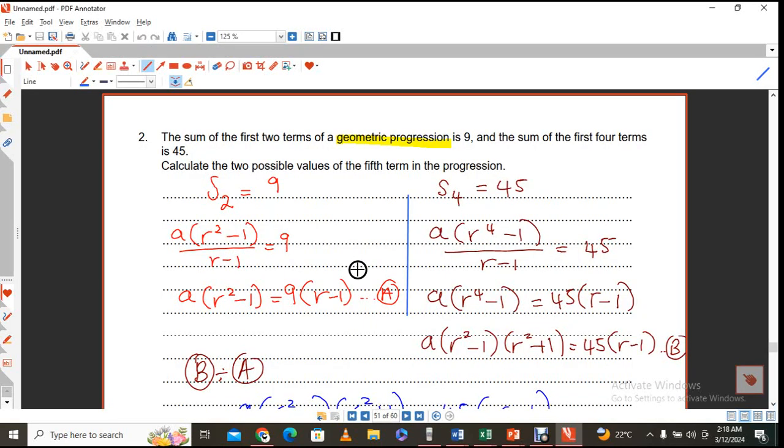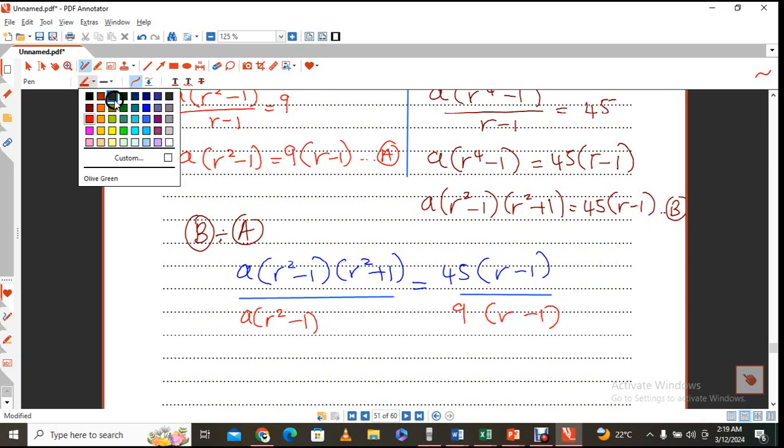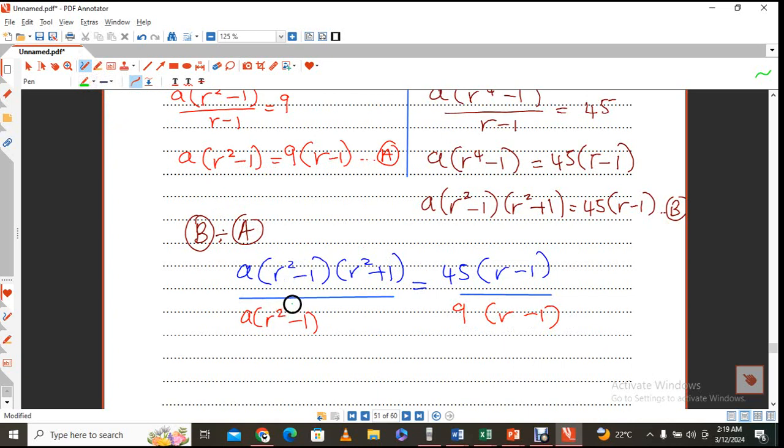Just bear with me. Okay, right, so again I said we have got equation B divided by equation A, being A(r squared minus 1) over ... well, that's equal to 9, and then r minus 1. Of course, I can simplify here by simply cancelling out. R squared minus 1 is cancelling, the a's are cancelling, r minus 1 is cancelling, and what I have here is 9 goes there 5 times, and I'm going to be left here with r squared plus 1.